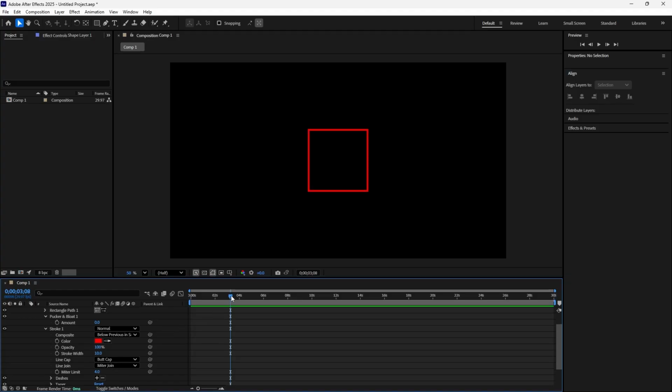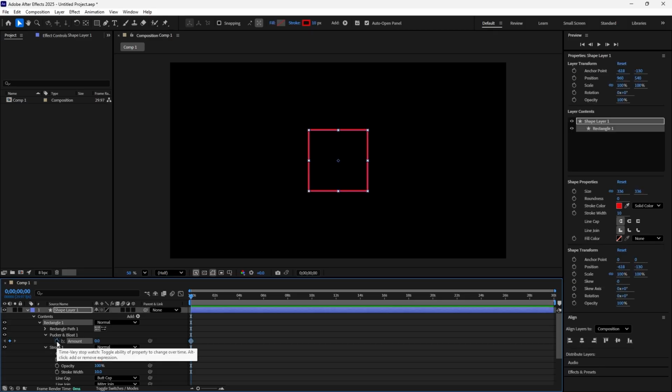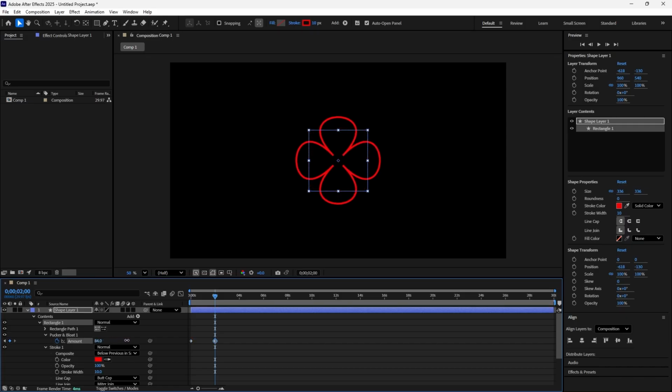First let us apply this amount. Suppose here I am adding the toggle, I mean the stopwatch, so a keyframe is added here, and I move this here and use this much value.